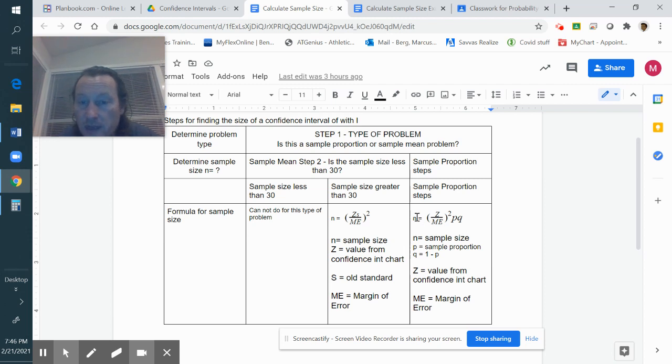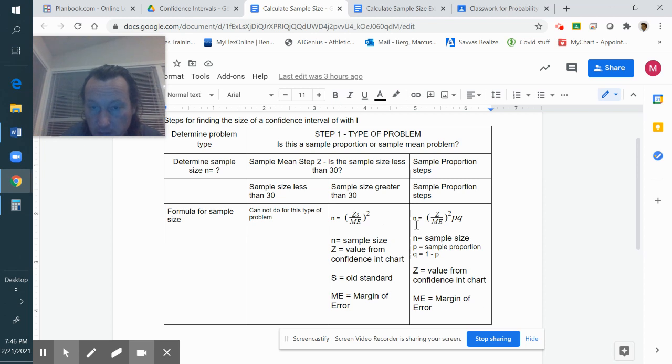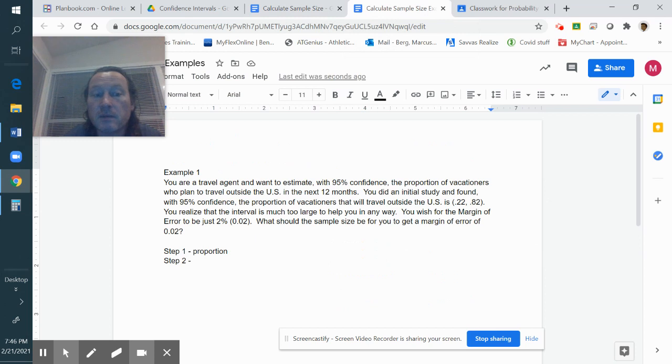So we're going to do n equals the z over the margin of error. They give us that. Square that, multiply that by P and Q. So I need Z, I need the margin of error, I need P, and I need Q. Let me just take this whole thing from here. You guys can do this too if you have your notes open. I'm going to take this and put this in here. So these are the things I need. I'm trying to find N. I need my Z. We're going to look that up. Need my margin of error. Should give us that in the problem.